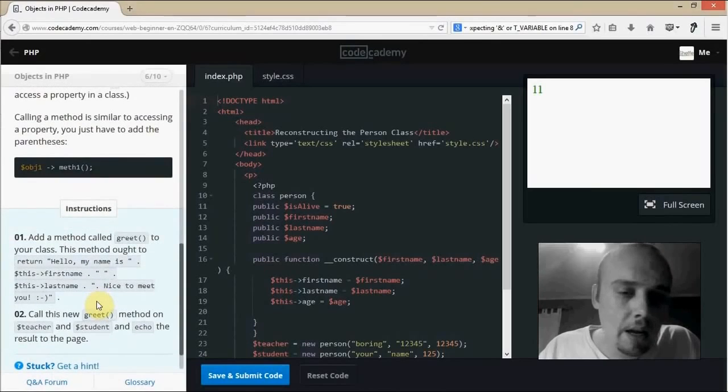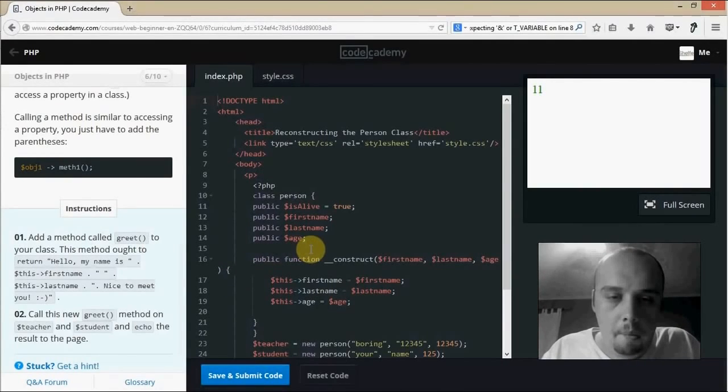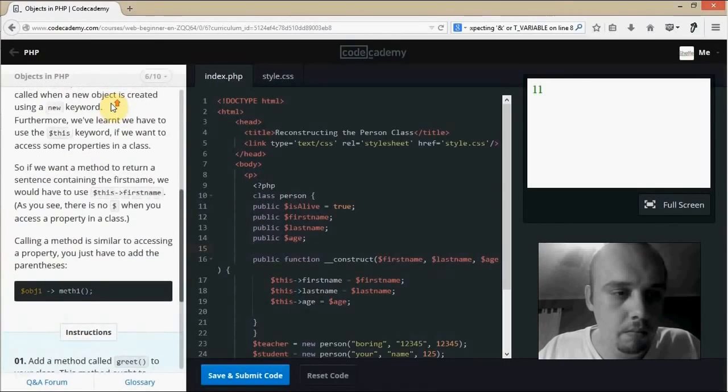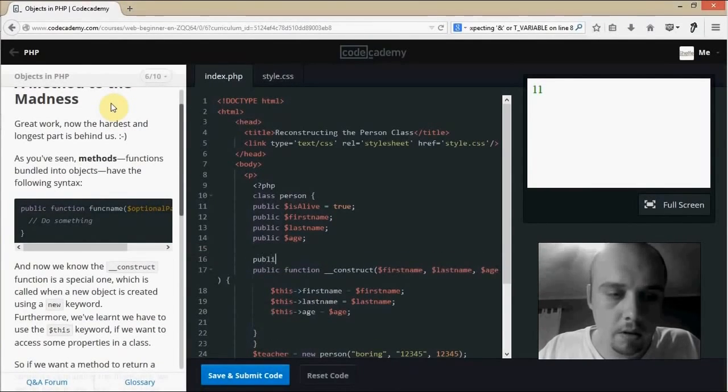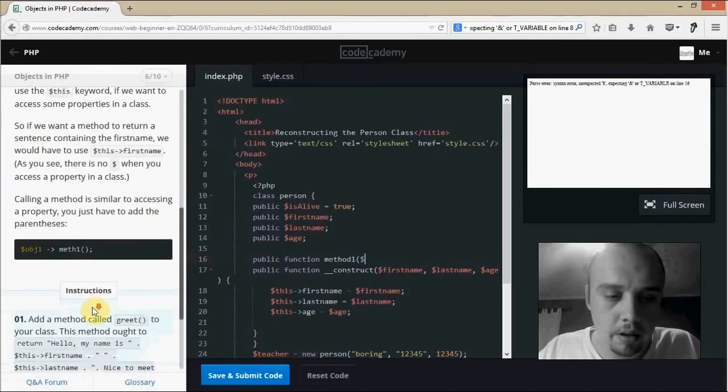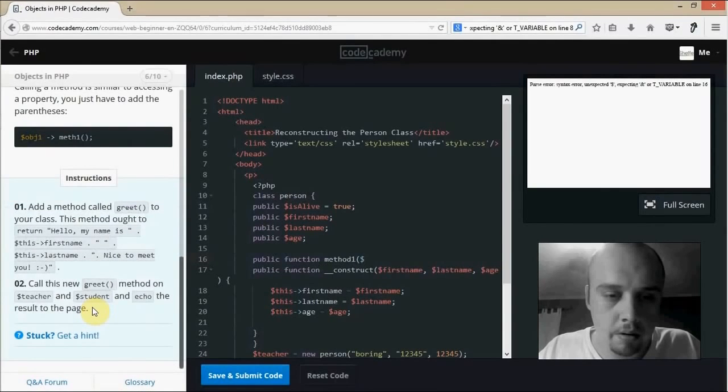Instructions. Add a method called greet to your class. This method ought to return hello, my name is. All right, so public function method 1, this thing, this thing. Which ones are we looking for? Oh, greet.